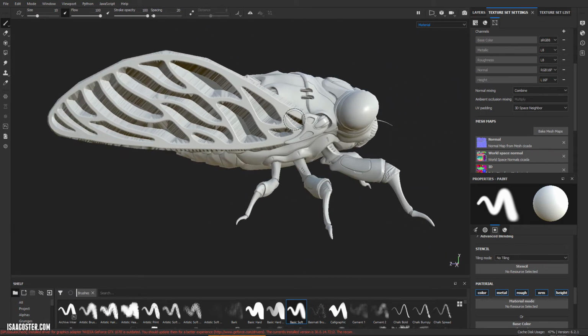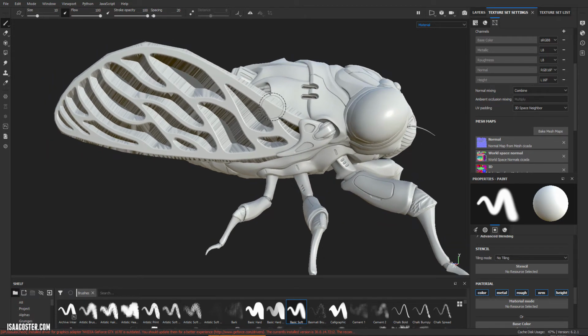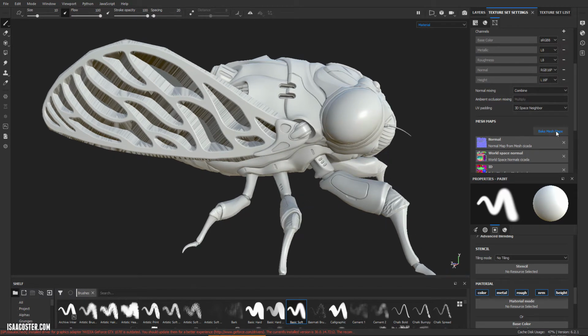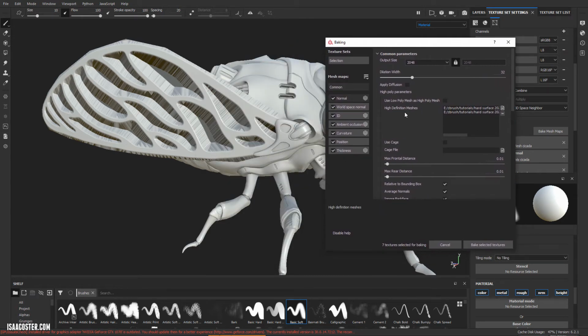So we just need to generate a version of the bake that doesn't have any of this stuff on it, that we can use to create an opacity map or an alpha map in Photoshop. So I'm going to go back to my bake mesh maps here. It takes a little bit of time to do this. And if I increase the quality settings, which is what I'm going to do, it's going to take an even longer time. So we want to find the cheapest map that we can bake. And then we only need the one. We don't have to bake everything out.